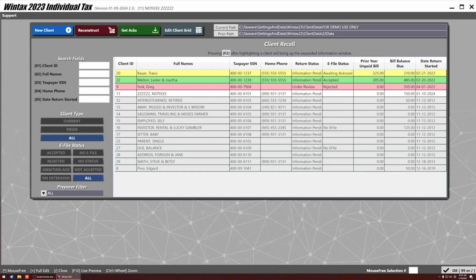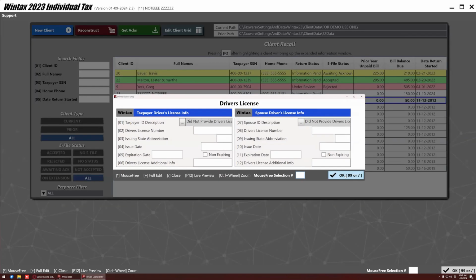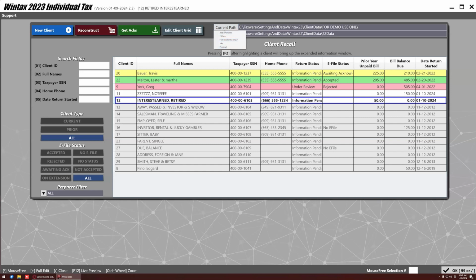So whenever you bring someone forward, so number 12, for example, here, again, I have it set to use the same ID as last year, so it's assigning it number 12. So once I do that and we go back out, you'll see number 12 is now lit up white because it's being worked on. Okay, so the recall screen is like the best place to be. It has all the information you need. Again, in the defaults and settings, we set up the different paths that you can have for different pairs. You can switch out from here.